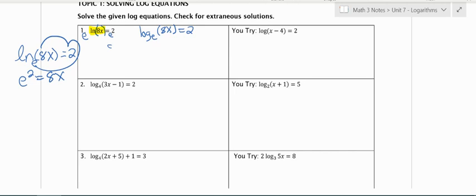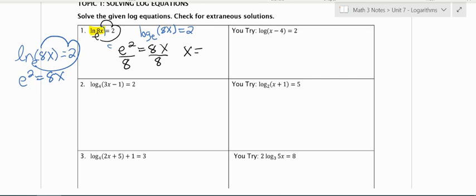So when I go ahead and rewrite this, and let's say I use that method, I have here e squared is equal to 8x, right? Or essentially, I'm doing the inverse to get that. E is actually a number we already talked about. That's 2.718. And so now we're going to go ahead and solve for x. So I'm going to leave it in the e form just for now. But to get x by itself, I'm going to divide.